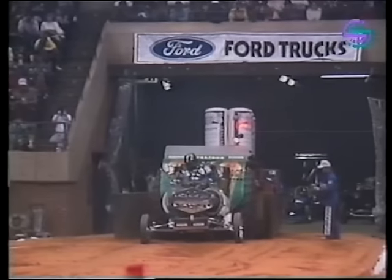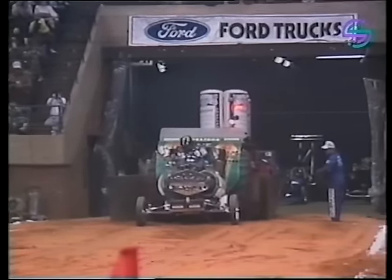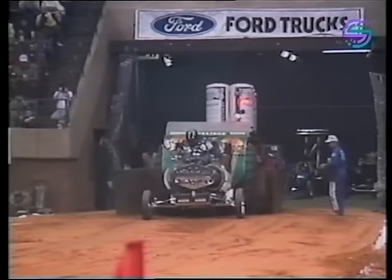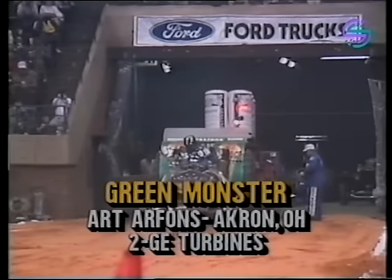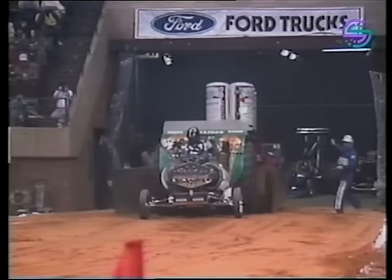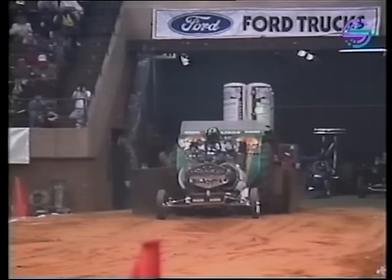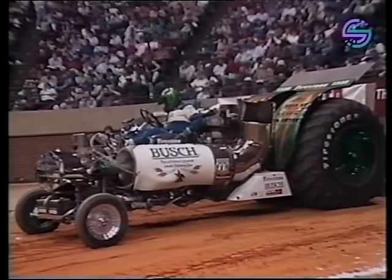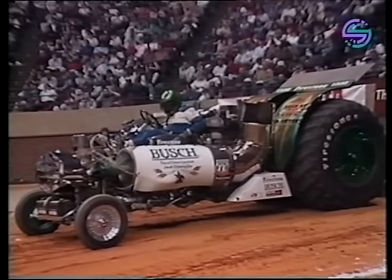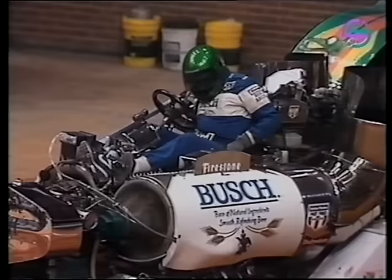Art brings the engines up to 75 percent before he turns the wick up on them, and when he does you'll see fire coming out of the back. He's been in motorsports for 37 years. The engines sound almost like helicopter engines — and that's exactly where they came from originally. It's got flames and fire. Art Arfons is always an innovator, always super tough, and truly a pleasure to be around.